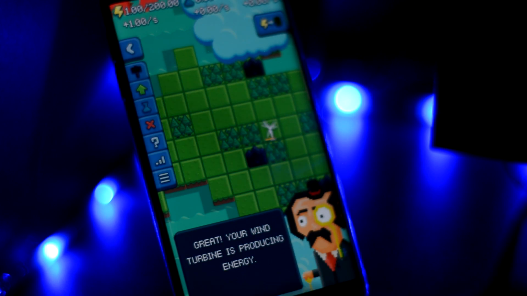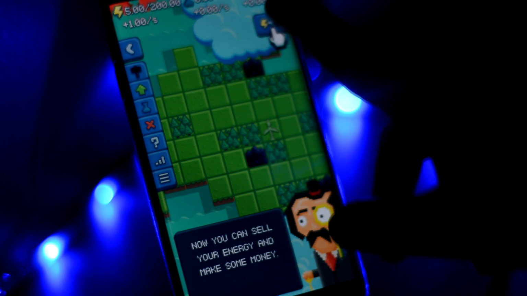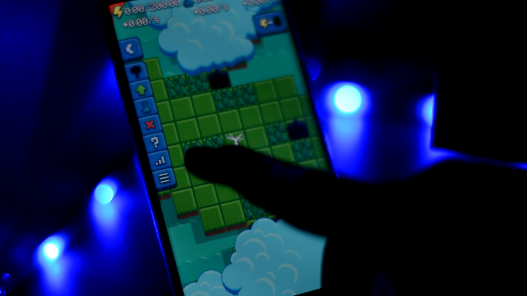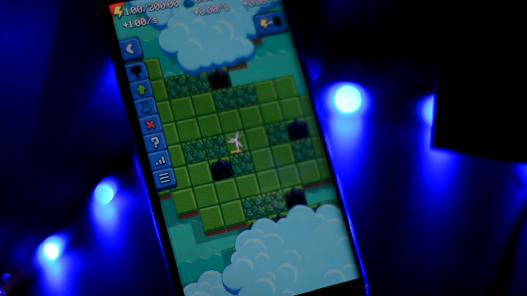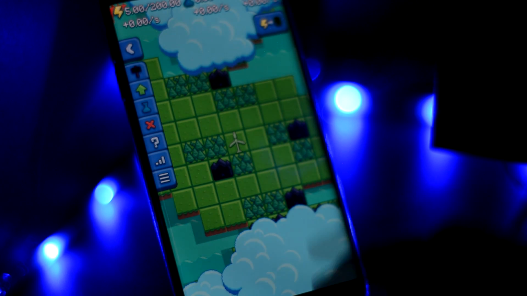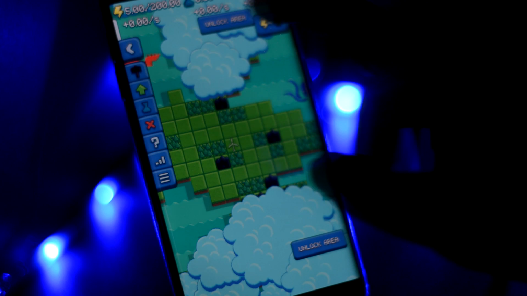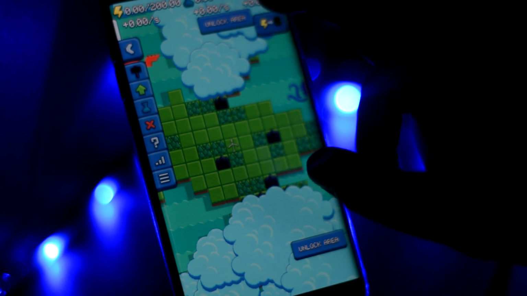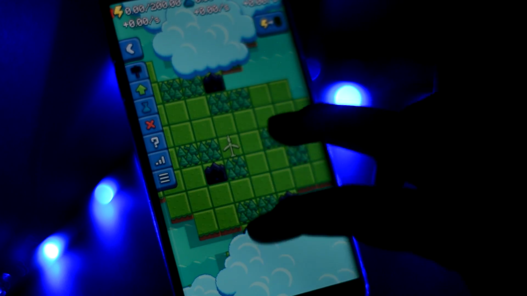Essentially, you have to buy an energy producing source like a windmill, and then you have to generate energy from the windmill and then sell the energy, and do all this stuff to become a rich tycoon and a businessman. It's a very great idle clicker game, and I will definitely recommend you try this out at least once.